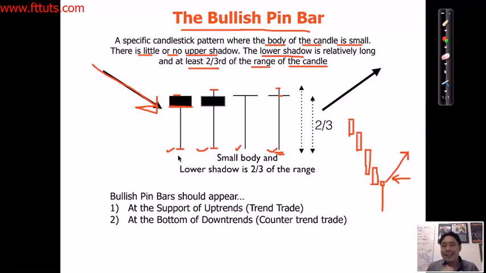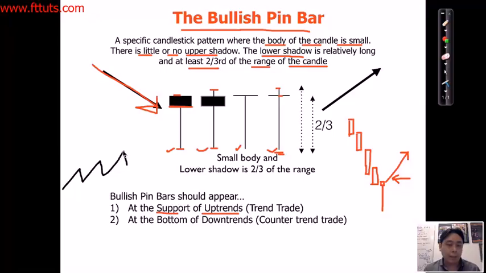So basically, whenever you see candles with long lower shadows, it tells you that the bulls have taken control, and there's a high chance the price will reverse back up the next day. Now, this ideally happens when it's at the support of an uptrend. Okay, so in other words, you want to see that the overall trend is up. For example, it's an uptrend like so, right? Up, down, up, down, up, down, right? So this is an uptrend, as you recall, higher highs and higher lows, right?